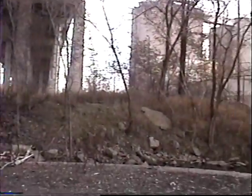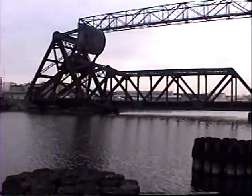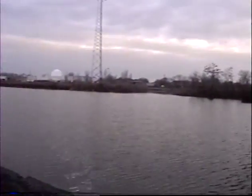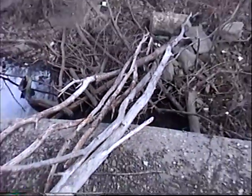I've scouted this out, and I know the route of this holiday train, so that's where I parked. This is Foreman Park that I'm in, and it's right adjacent here to the I-75 bridge, along with many industrial companies and boats that service the Rouge plant will come up and down the Rouge River. So these rail bridges have to raise up to allow those boats through. Now this train is not going to take the rail bridge. It's looping around and it's going to stay on the south side of the river.